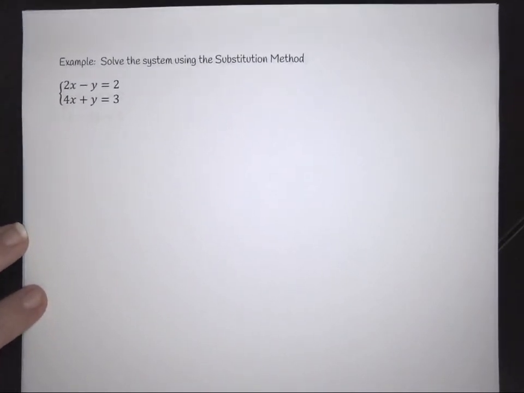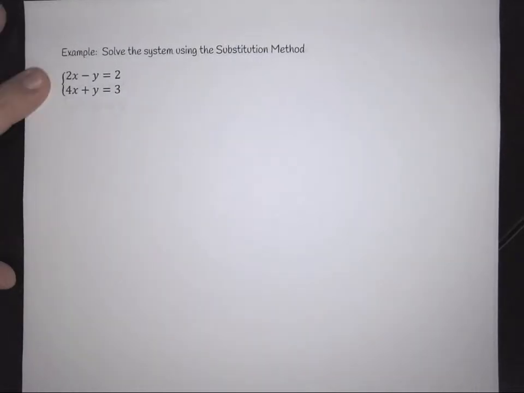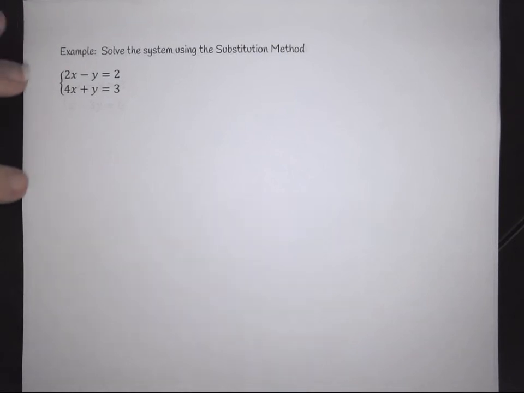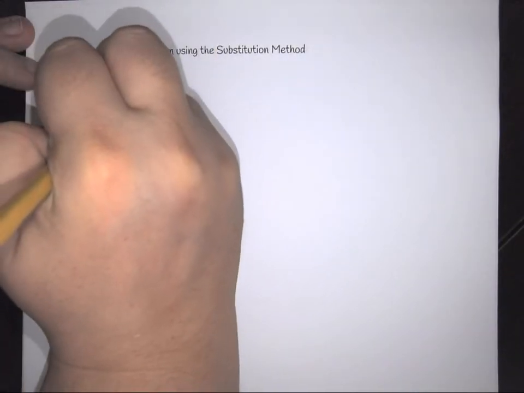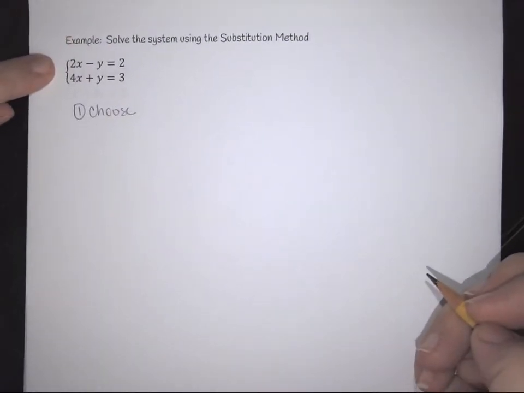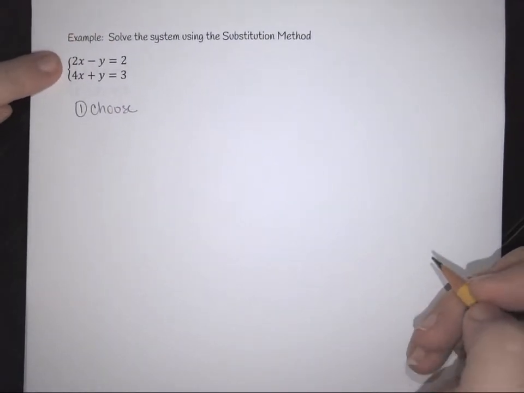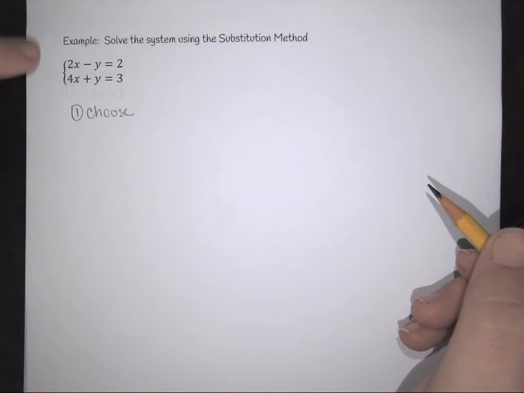Alright, so here we have solve the system using the substitution method, and this is the system that we have been given. So here, the first thing that you need to do is you need to choose which equation to start with. Now, I'll be honest, if I was sitting in front of all of you in person, I would be asking you to tell me which equation you want to use. Obviously, that's kind of hard to do.